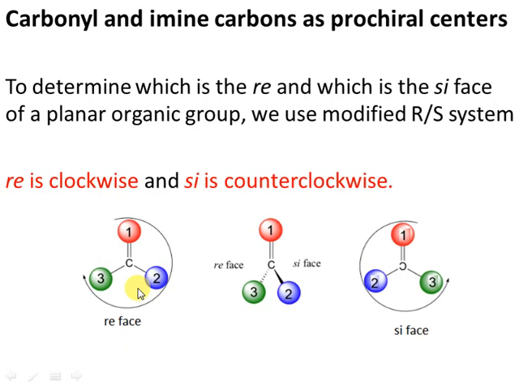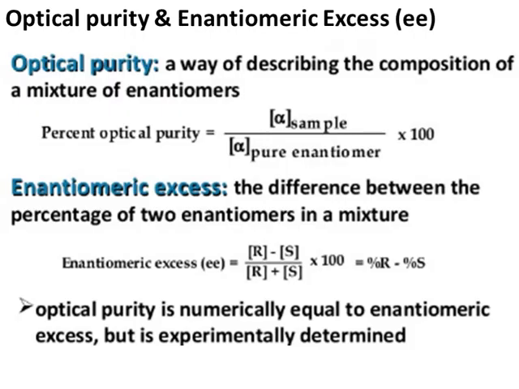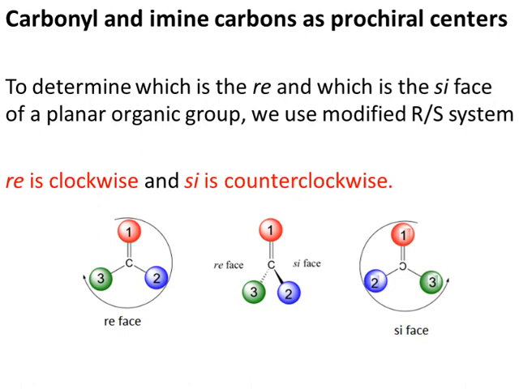If you are seeing this molecule from the front, imagine that I am looking at this molecule on the surface, on the front side. So if I designate the groups, here we have one group, which has the highest priority because it is oxygen or nitrogen, and suppose this group has second priority, so it has been designated as 2, while this group has been designated as 3 because it has the least preference. So going from highest to lowest preference, you can see I am going clockwise. This surface of the imine or the carbonyl is known as the Re surface.